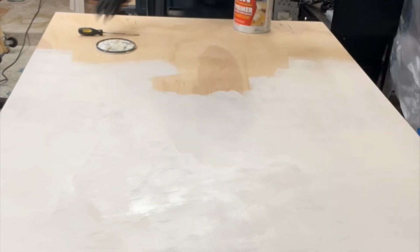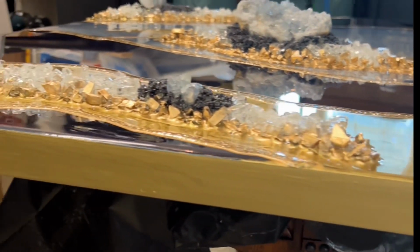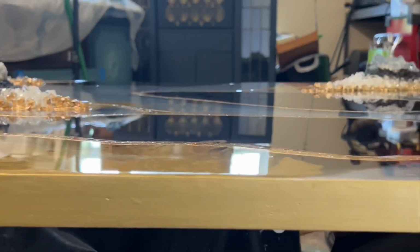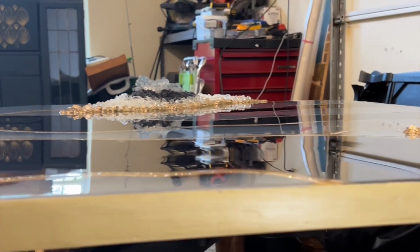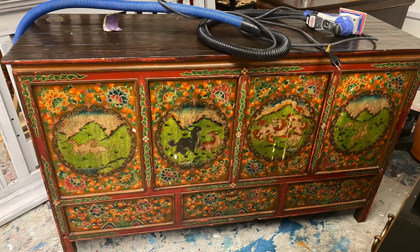One of the ways that I use this primer is to seal my wood panels for my art pieces. By using this primer, it prevents any existing stains or oils in the wood from seeping up and discoloring the resin. It also fills the wood grain and any small imperfections to give you that super smooth finish that is really crucial for a flawless resin finish. It also locks out moisture from the wood, which can prevent bubbles and other issues when the resin is applied.